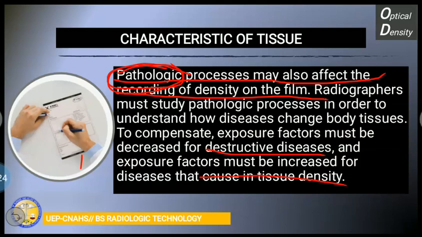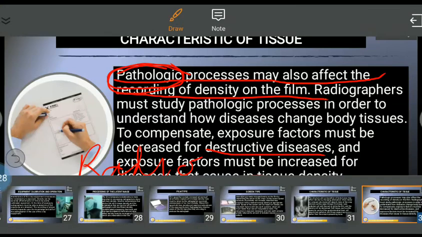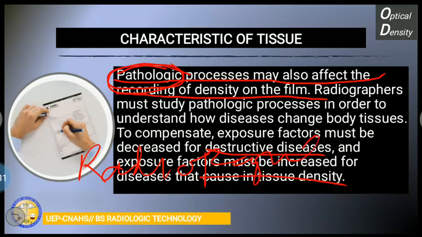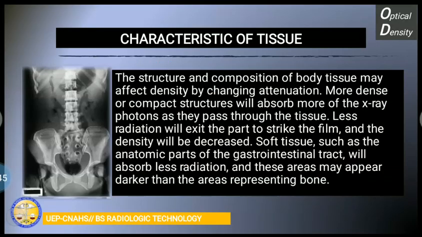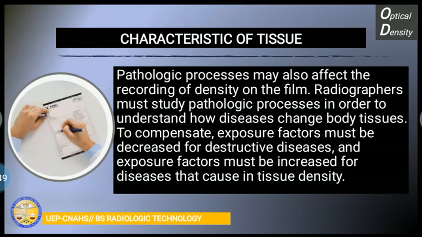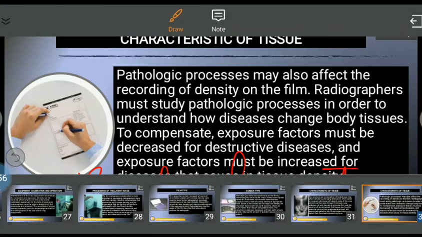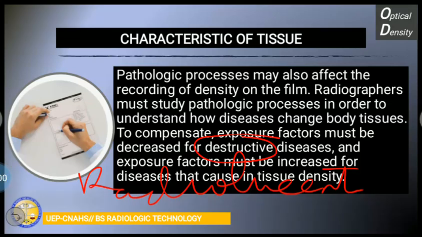Ito yun, class. Kanina, meron tayong radiopaque. Radiopaque, so tawag natin dyan is additive. Kasi nga, na-attenuate lang yung X-ray, so mag-a-add tayo ng technical factor. The other one naman, tawag natin doon yung radiolucent. Yun yung tinatawag natin ditong destructive pathology. So, in some instances, we have to decrease technical factor. Kasi nga, if usual yung technical factor mo, it will appear black sa radiograph. Take note again ha, destructive.